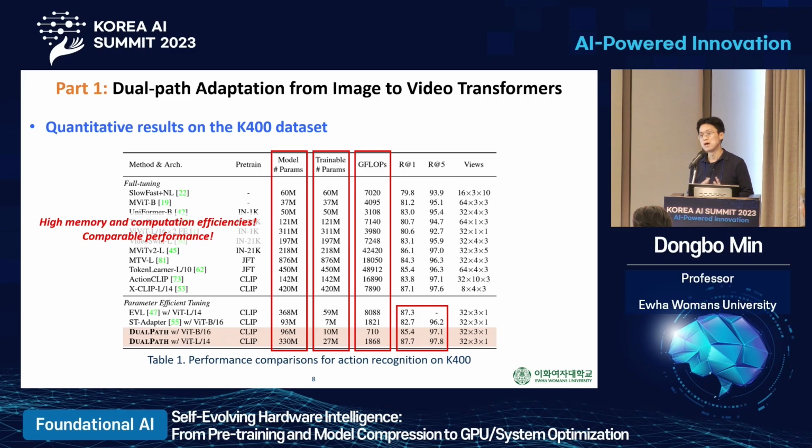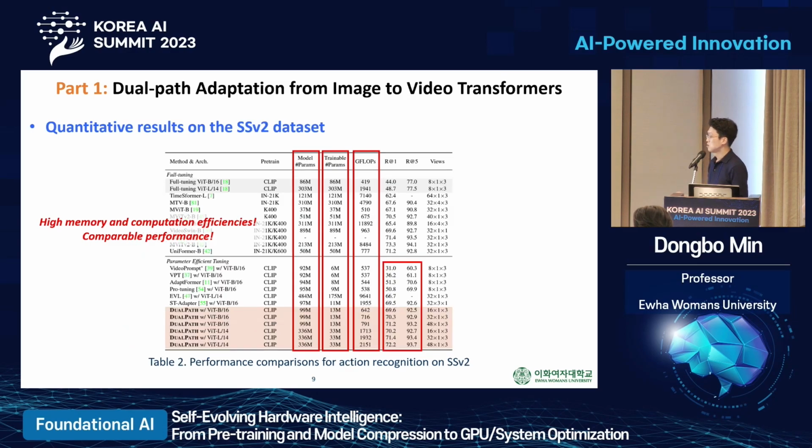This is very different from the NLP society. In the NLP society, they always mention that parameter efficient tuning is always inferior to full fine-tuning. Full fine-tuning is some kind of upper bound of parameter efficient tuning in the NLP society. But when it comes to the vision society, many people report that parameter efficient fine-tuning is much better than full fine-tuning in some applications. We don't know why, but we may have to do some investigation into why parameter efficient tuning is working better than full fine-tuning. That's what we have to understand in the future.